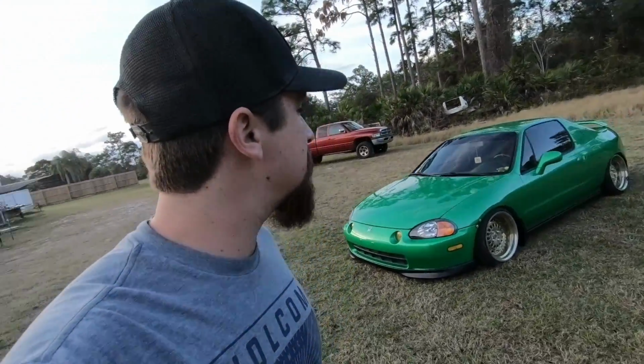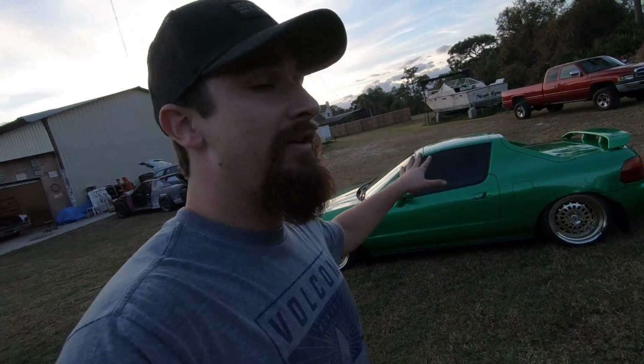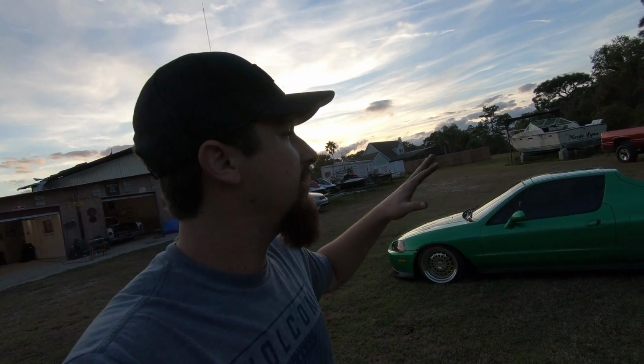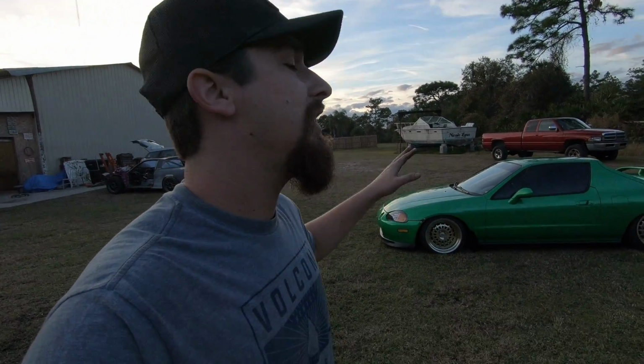And man, what else can I say about this car? The mirrors were off, the door handles were off, every single thing is working. When you're putting those door handles back on, you got to make sure you're getting the lock to work, and you got to kind of put some time into it to make sure all those mechanisms are working like they should. And also, speaking of those mechanisms, I went ahead and I greased them all up, so they should be working like brand new. These old cars, it really makes a difference if you go through and do stuff like that. It just makes the quality of the build that much better.